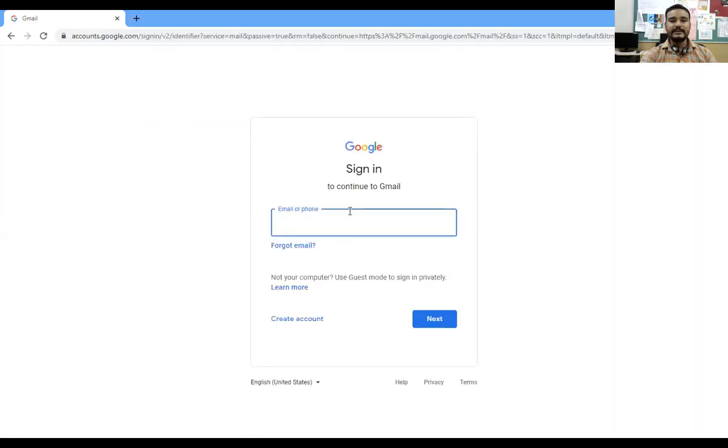This is the interface that will come when we open gmail.com. Sign in to continue to Gmail.